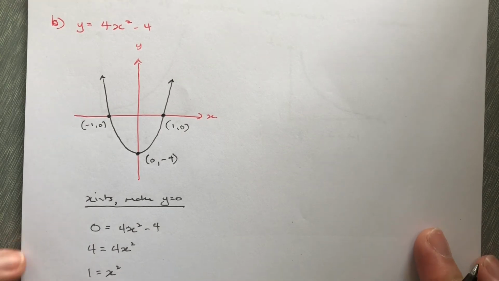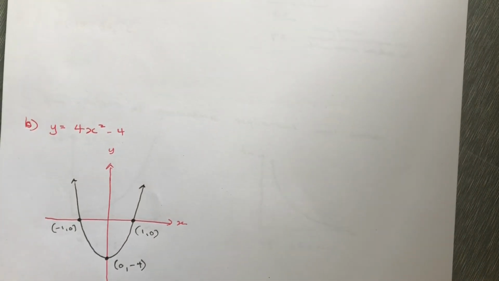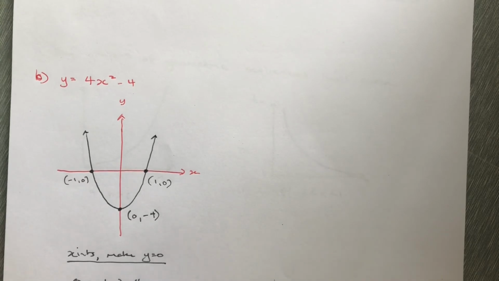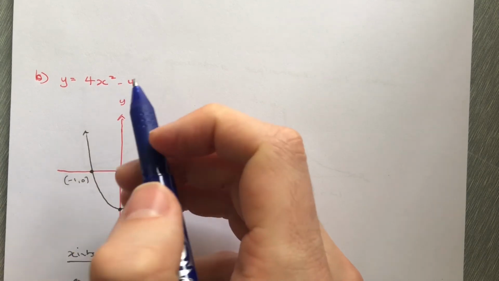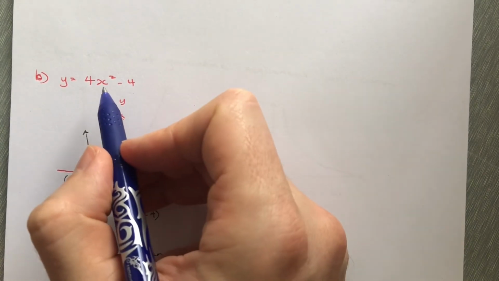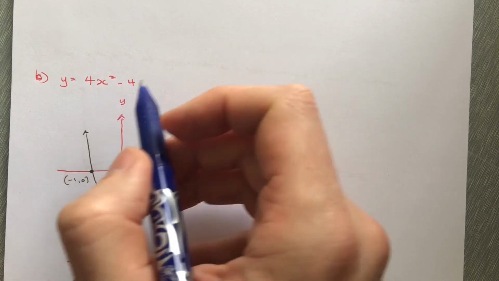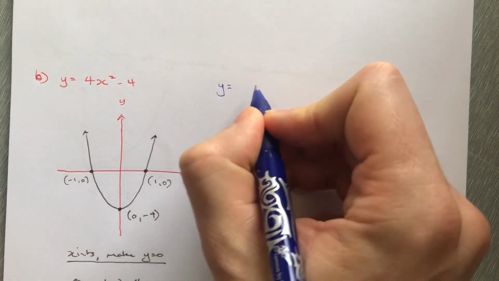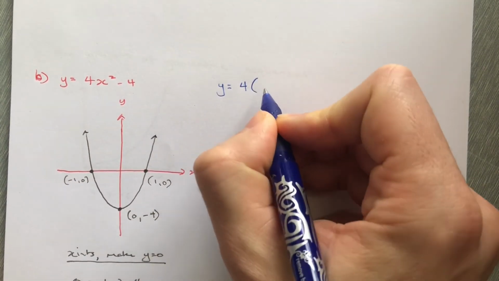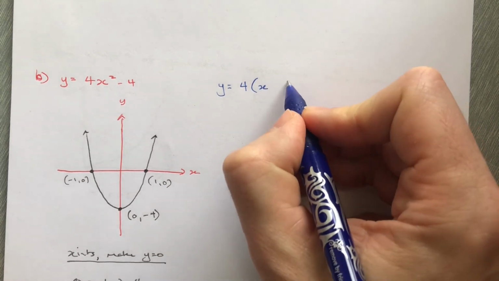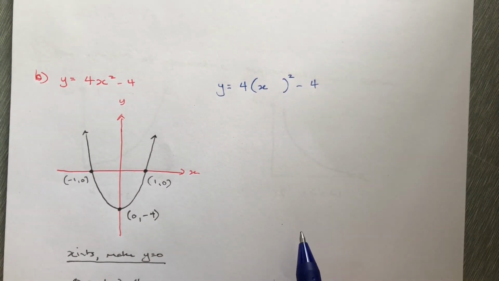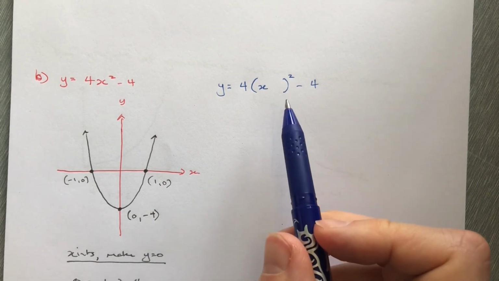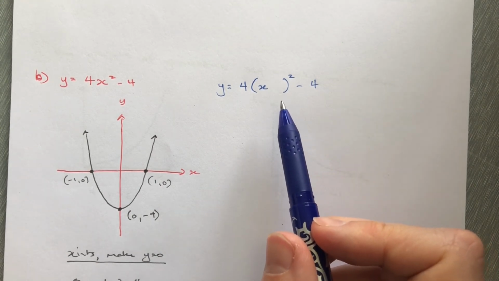We're done. If you wanted to look at this in turning point form, what you could actually do is, in turning point form, it looks like there's brackets, isn't there? So with this here, I could actually just chuck brackets in. And it's normally x plus something in there, isn't it? So that looks more like turning point form. I haven't really changed a whole heap, have I? I've just put brackets around that x, which really doesn't do anything.